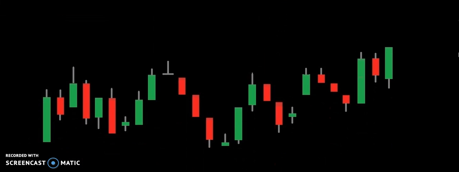And then conversely, on the red candle, this means that the stock went down throughout the day, meaning that it opened here, which is higher, and then closed down here at the bottom. And likewise, we have the low of the day here and the high of the day here. The longer tail means that the stock was more volatile throughout the day, meaning it was moving much more. And then we have this here, which is the doji, meaning that even though the stock moved throughout the day, it pretty much opened and closed at about the same price. So that's the individual candles that we talked about in the last video.